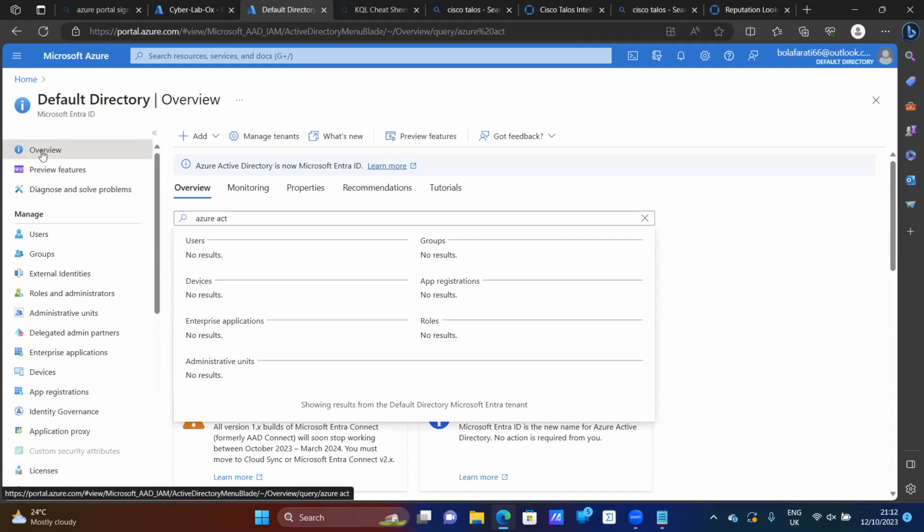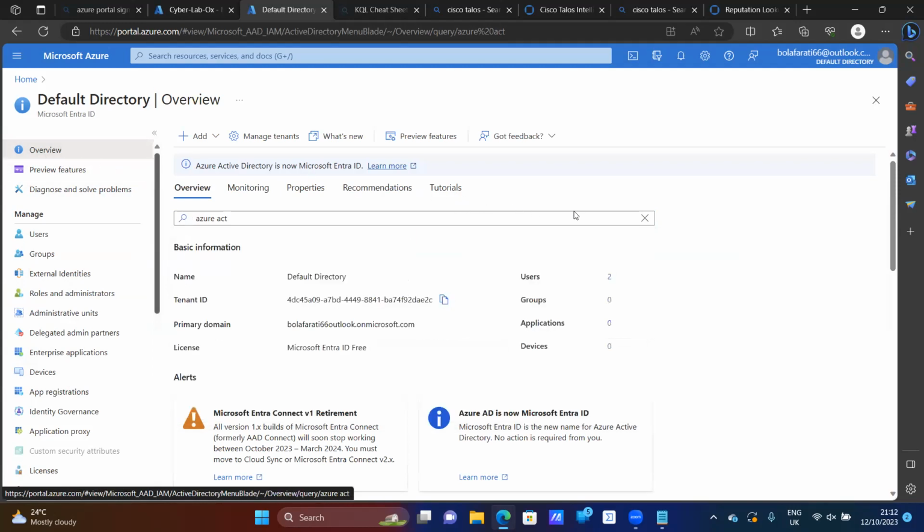Can you X out of this one? You can see the one in the middle. Yeah. So you have your tenant ID now. Compare. This is your own tenant ID. Basically, if the attacker has compromised your account and logged into your own tenancy, then the tenant ID has to be the same as what you've copied. So compare them and see if it's the same tenant ID, what you copied from your log and your own tenant ID, because it's unique to you, it will never be the same as anybody else's.